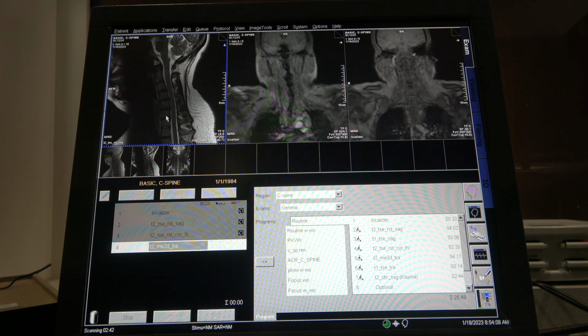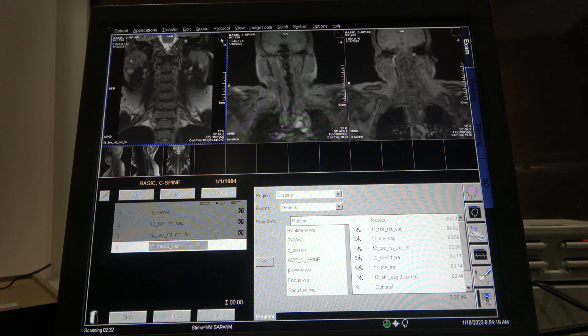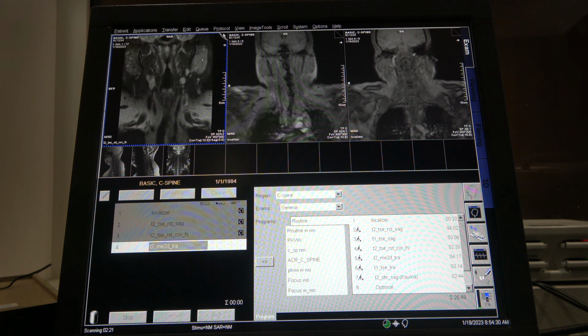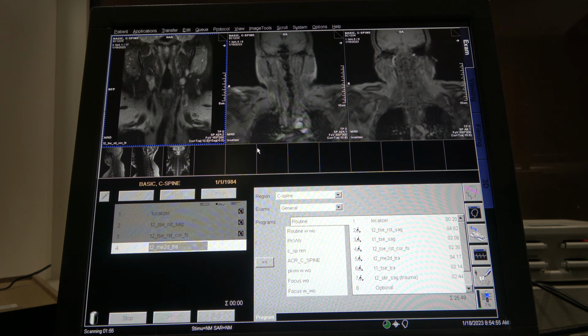A little curvature here. Less than 2 minutes to go.